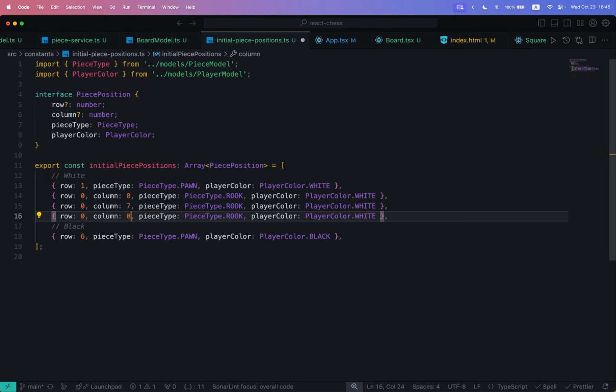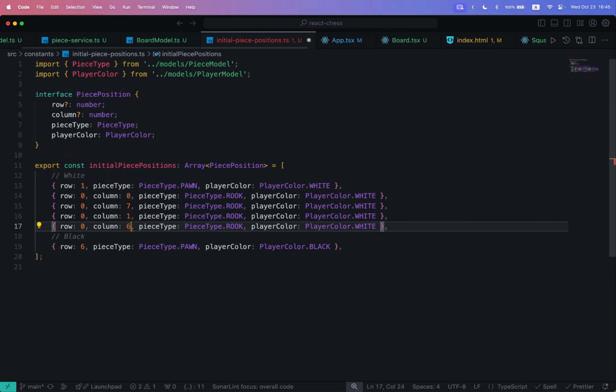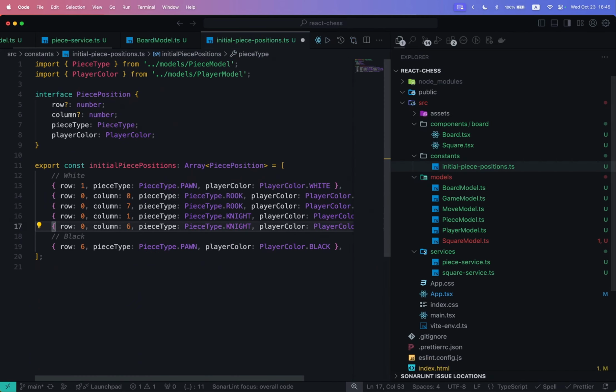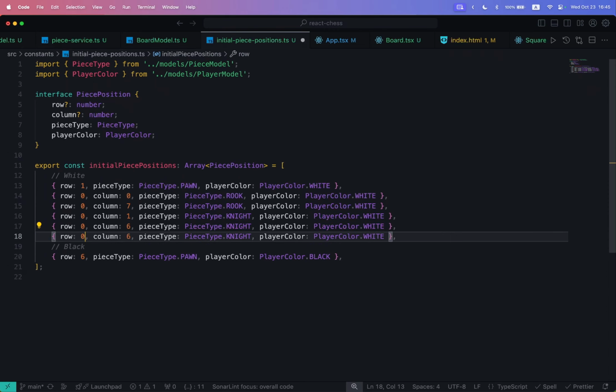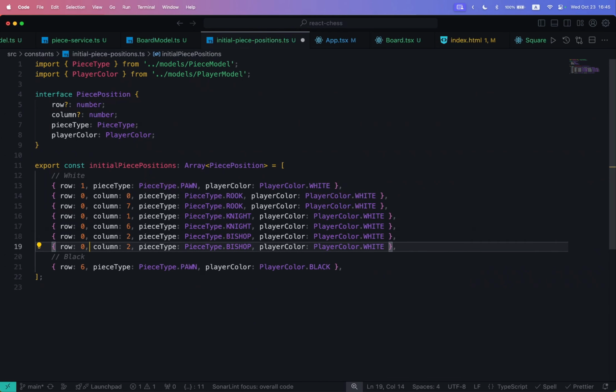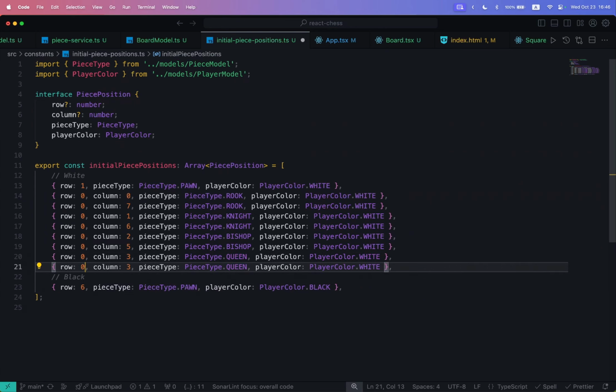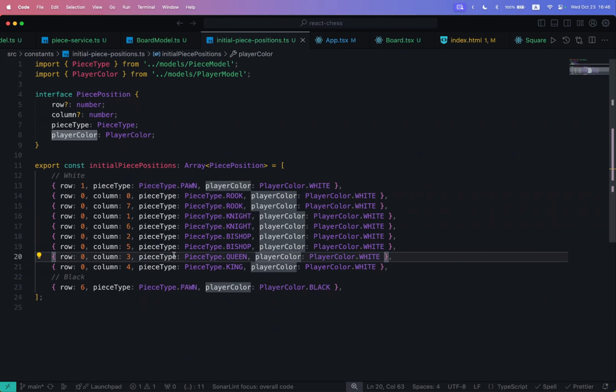Row 0, column 1, row 0, column 6, we have the knights. Now, row 0, column 2, we have a bishop, and column 5 as well. Column 3, we have the queen, and column 4, we have the king. See how this makes sense?